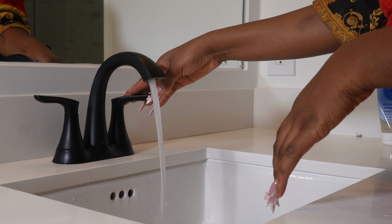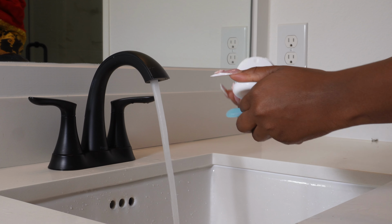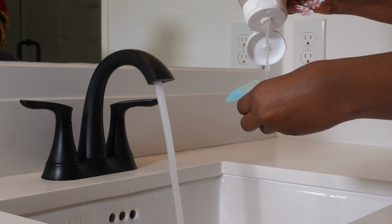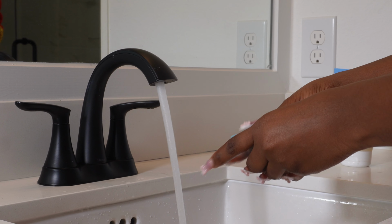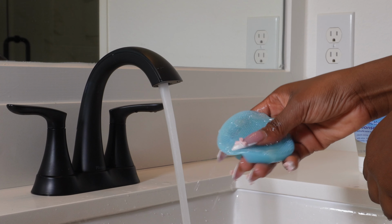Now moving on into skincare. This is going to be very basic because I will be applying a full face of makeup and I'm going to still wash my face again later tonight. So for now we'll be using our Clean & Clear exfoliating cleanser just to prep our skin for the beat. I used to use those electric facial brushes, but a brand sent me over these facial sponges and I've just been hooked with them ever since.